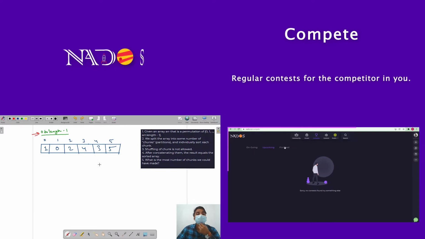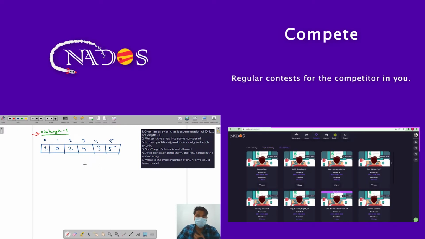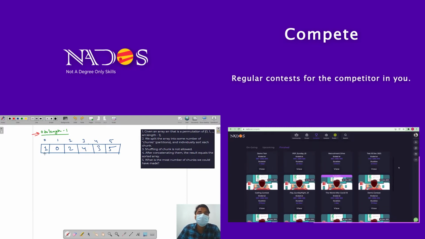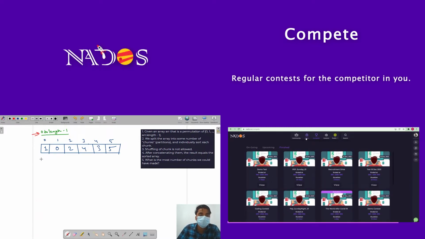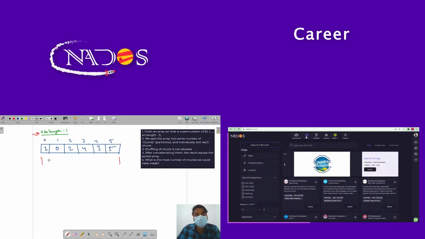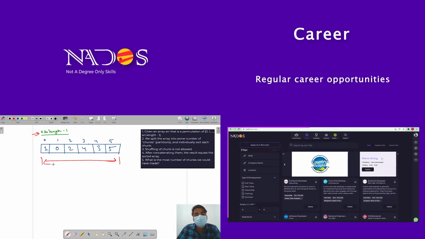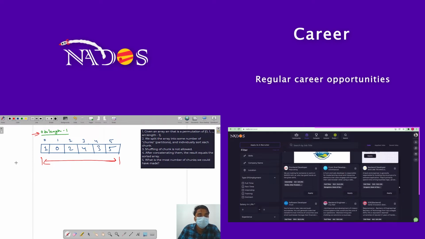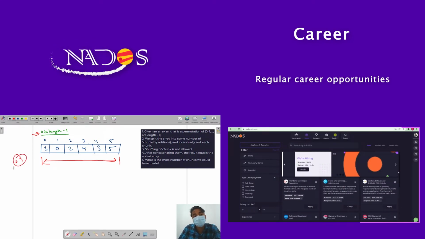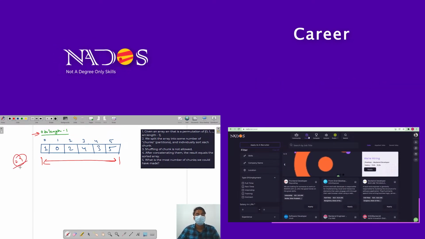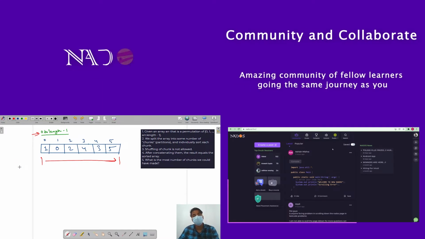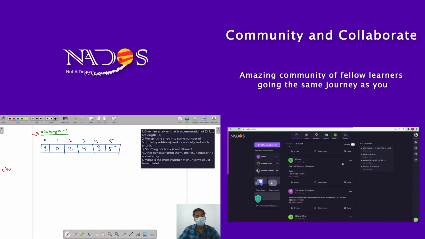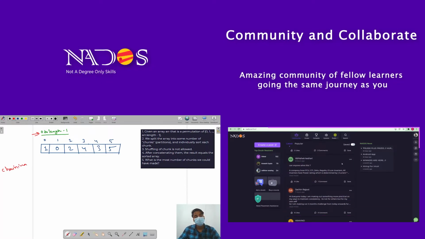Now, if it wants the minimum chunk, this means we can partition them from 0 to 5. If we sort them, we can get the sorted array. This means the minimum chunk is 1. But in this question, we need the maximum chunk. So for doing this question, we are going to use the chaining technique.